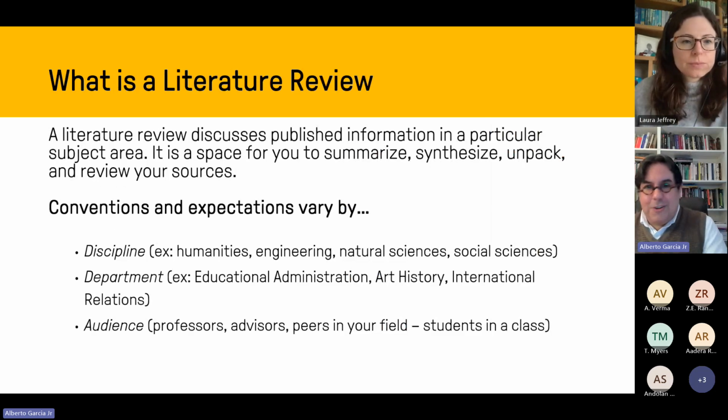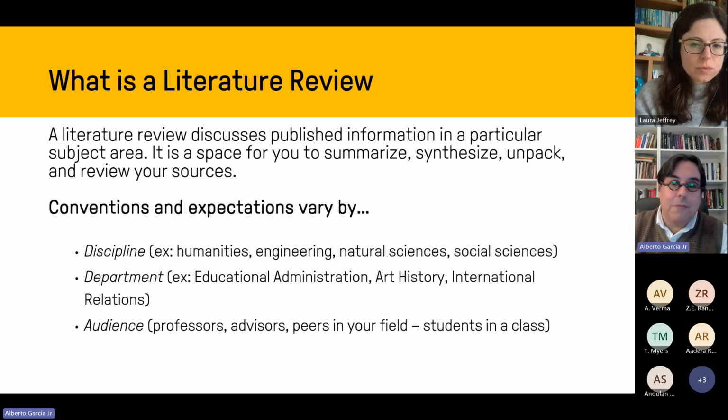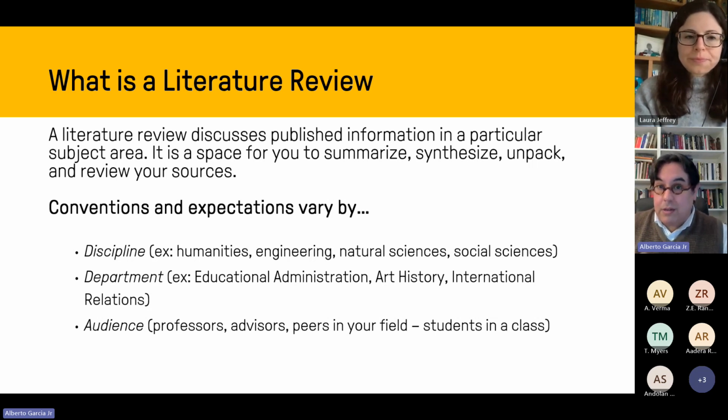So then what is a literature review? Literature reviews are generally described as a piece of writing that discusses published information in a particular subject area. And it's in this space that you're going to summarize, synthesize, unpack, and review your sources. While this is a nice general definition that's probably widely accepted, it's important to note that conventions about format and expectations of what a literature review is and will do will vary across disciplines, departments, genres, and audiences.